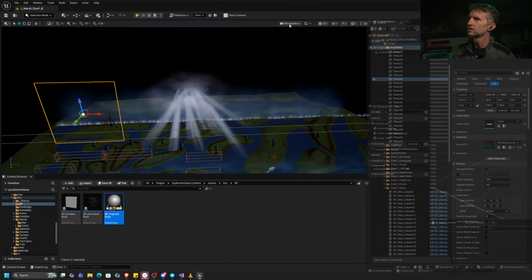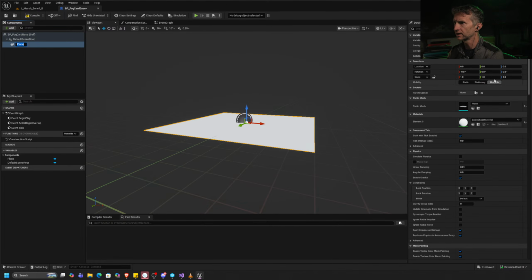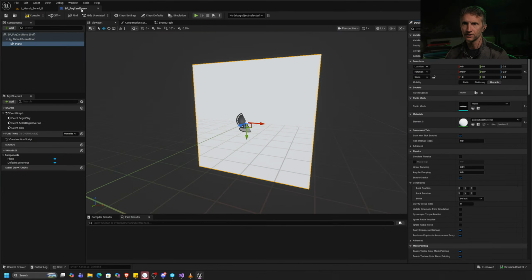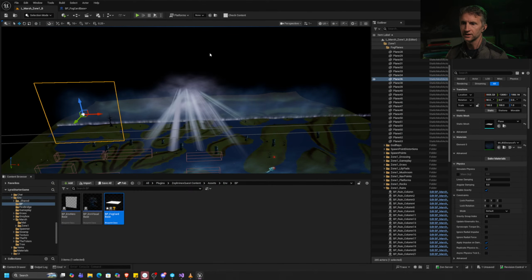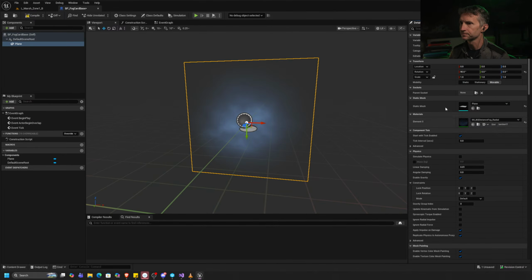So fog card base is very simple. What it should have in it is basically just a plane. I am going to rotate this 90 degrees in X. That matches the current fog card, because we're going to replace this plane with our fog card in the end. Okay, so we have the base. Now let's get our material assigned. The material that we have assigned to this is a material instance based off of our fog distance radial. So let's go ahead and assign this.